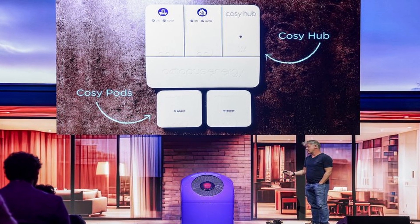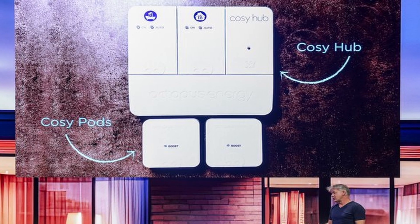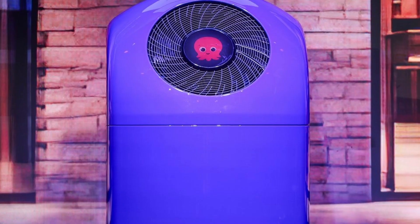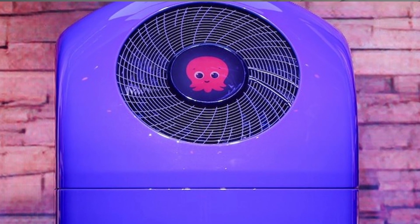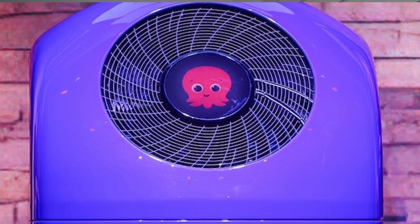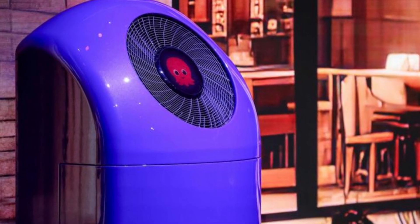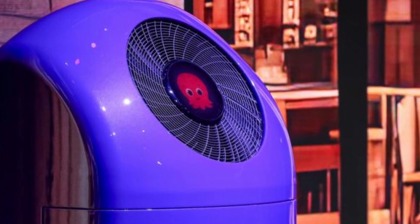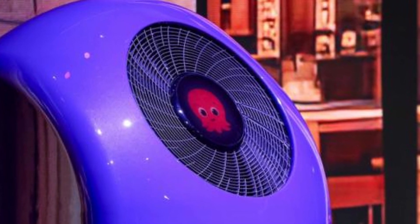So what is Cozy 6? According to Octopus, the Cozy 6 integrates what it calls the Cozy Hub and room temperature sensors called Cozy Pods with their tariff and five-star service. They will start by offering a six kilowatt heat pump — hence the Cozy 6 name — which they say will suffice for a typical three-bedroom house, and larger models will follow over the next six months. The system has a bit of a different design to a traditional heat pump and it's built and developed in Britain. Let me know in the comments what you think of the design — it's certainly different and good to see an alternative to the traditional rectangle box, though it does seem more compact than normal heat pumps currently on the market.